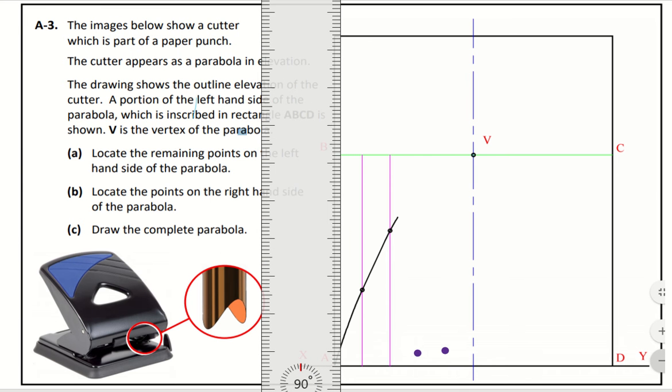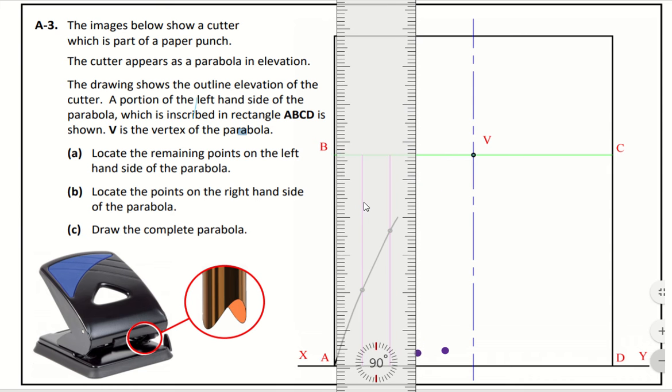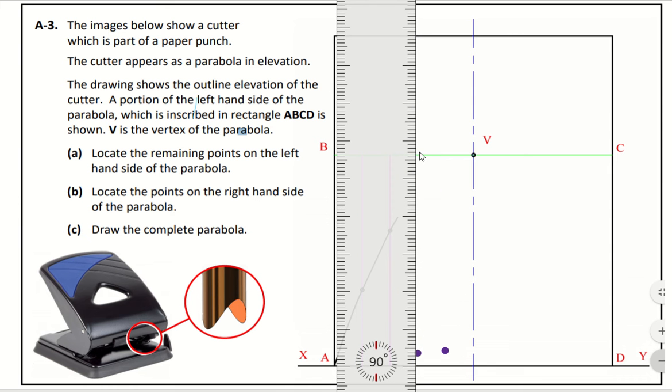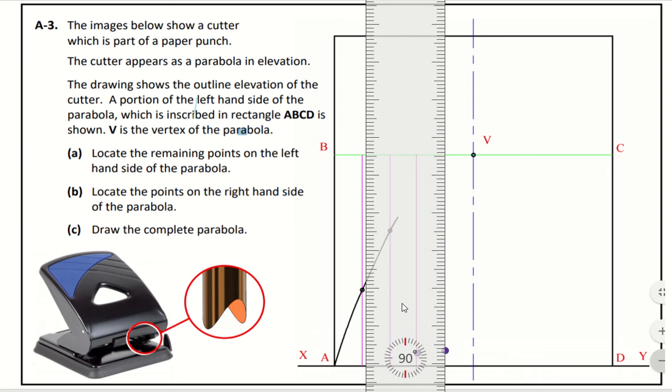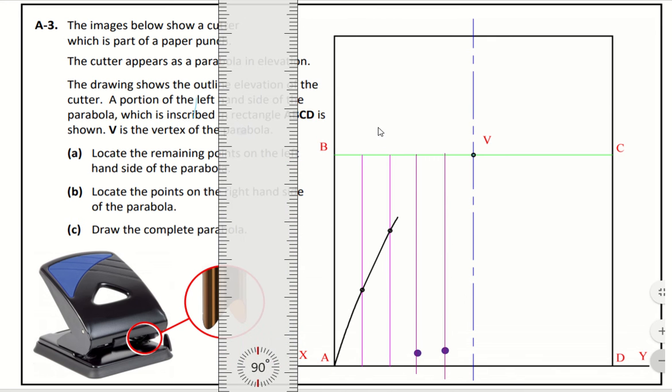Okay, I'm going to go back to my lighter pen, it's a kind of purple. The lines on an exam paper are purple, so I'm going to use purple. The next step is to draw a line down through that, then a line down through the center point of that. I did it a bit thick, but you get the point. So there is the vertical line. I've just measured off the same distance, because when you're drawing a parabola inside a rectangle, it divides it up into the same distances.